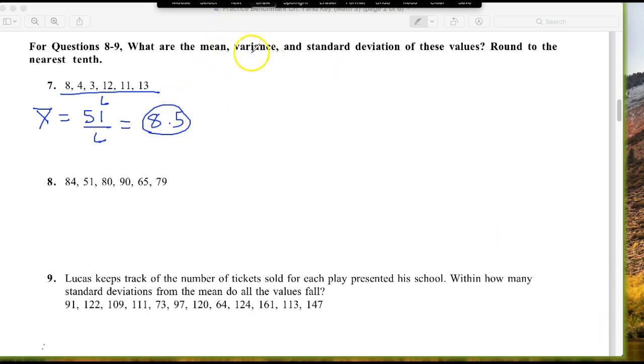Okay, let's go ahead and find the variance. So it's sigma squared. And what that means is the variance and the standard deviation let me know how far each of my values deviate from this mean. So first, to find the variance, I find the difference from my mean, 8.5, and each one of these values. So 8.5 minus 8, and then I square it. And that's going to give me 0.5 and square it. 0.5 times 0.5 is 0.25. There's my first value.